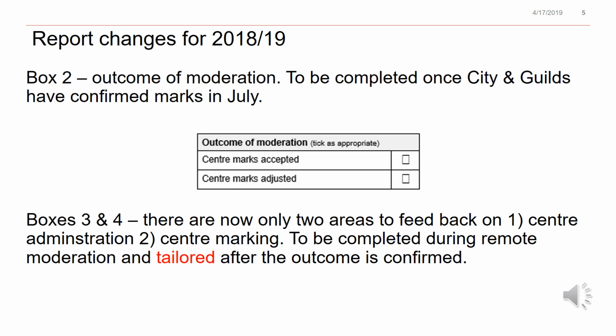We only feed back on candidate evidence if it relates to the accuracy of marking. Some moderators in previous years fed back on areas such as how they might achieve better marks or how good the evidence was. This is only relevant if it relates to centre marking, so if the centre judged the evidence as limited but the moderator judged it as good, this would affect the marking, so it should be fed back. And you might say, in AO2, the centre marking of the top scoring candidates was not consistent with moderator judgments. The marking here was too harsh, and then you'd give your reasons why.